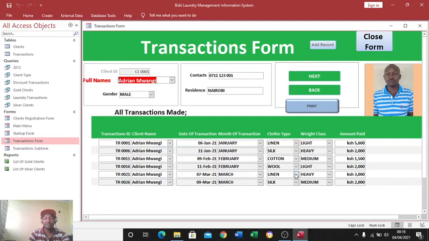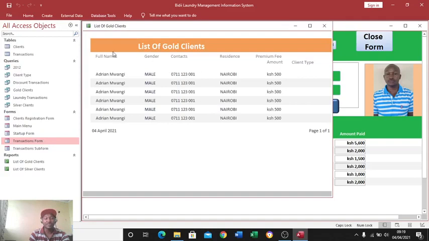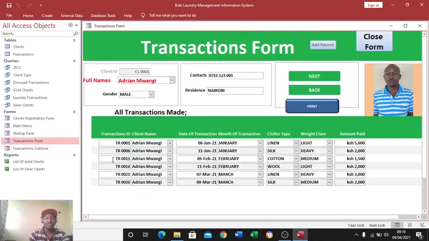Then the cloth type, also the weight class, and also the amount paid in various circumstances. Then from there you can print his or her statement in case he requires to see his various statements on what he has been transacting with our laundry management system.